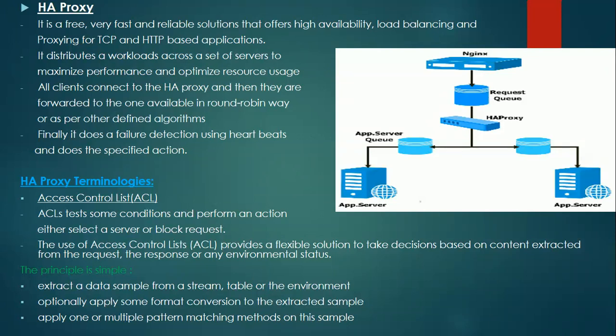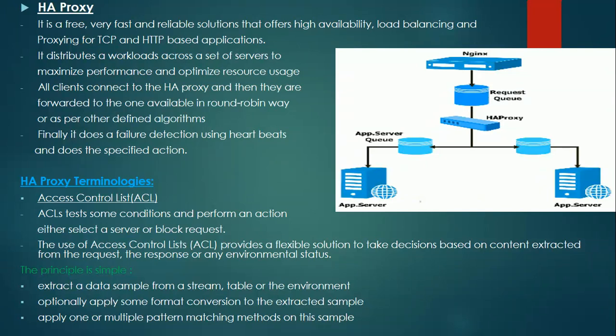As we understood from the diagram in my last video, where I drew images with and without load balancing in our infrastructure, HAProxy uses the same technique. All clients connect to HAProxy, and then they are forwarded to an available server in a round robin way or as per other defined algorithms. In load balancing, you can find multiple algorithms which will help you keep your site highly available according to your requirement.